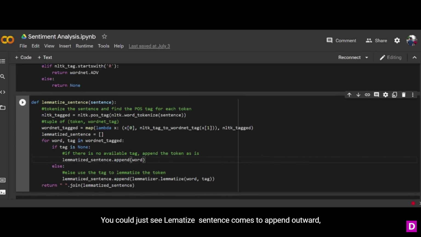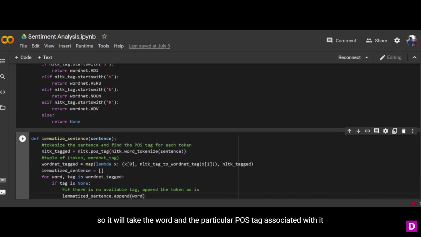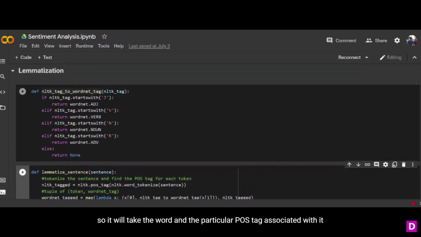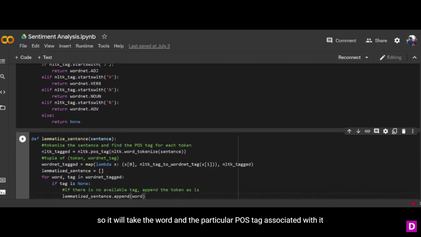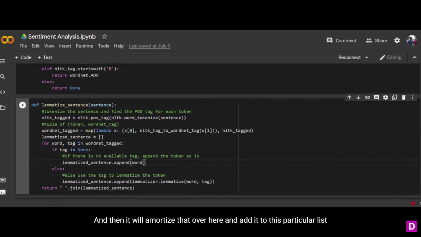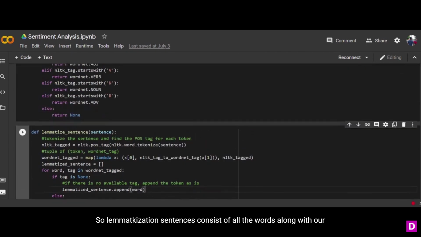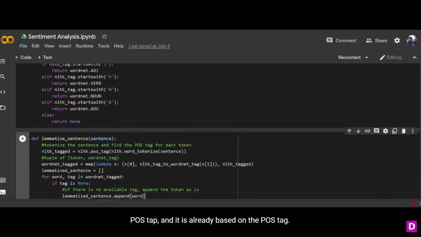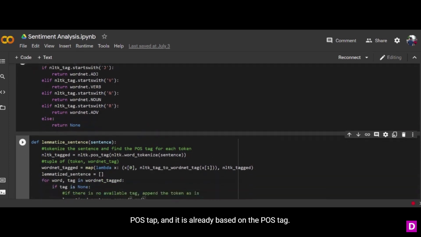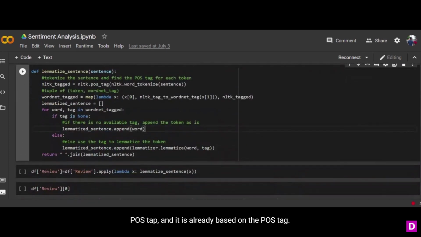You could just see lemmatized sentence equals append dot word. So it will take the word and the particular POS tag associated with it, and then it will lemmatize that over here and add it to this particular list, that is lemmatized sentences. So lemmatized sentences consist of all the words, and it is based on the POS tag.